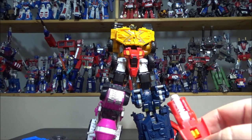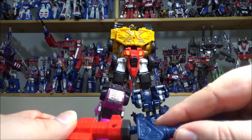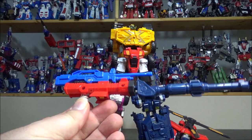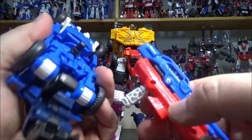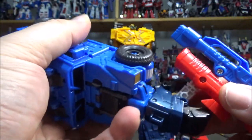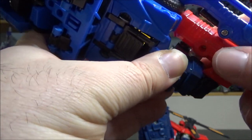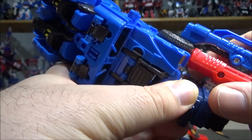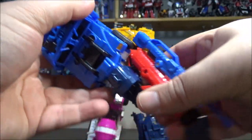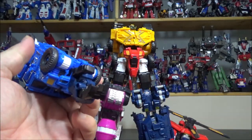And yeah, as for the guns, you can open this up like this, plug this in like this, and plug this in here, and now we have his combined gun. You can give him the gun here. You do have a tiny peg inside of the hand right here that you can sort of peg this in like this, and then, oops, it doesn't hold too much, but yeah. Do have the gun, but it doesn't want to peg in on mine.